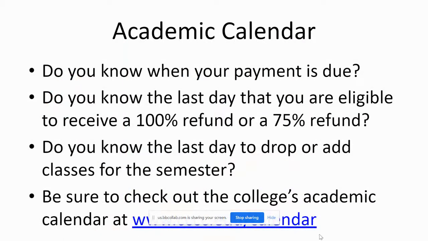All right, this first slide talks about the academic calendar. This is very important. These are important dates for the students to know, as well as y'all as you're advising students. What happens a lot of times is students don't realize when their payments are due, so they may get purged. They're not sure when the last time to get a 100% refund would be. If they're not aware of that and they want to drop out of classes, I think it's good for them to know up front before they just drop classes, because they need to understand the financial burden of what's going to happen to them if they drop their classes early like that.